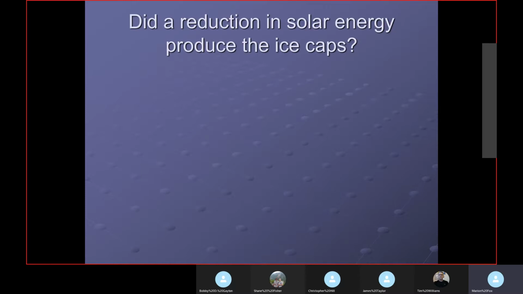Now, we asked the question, and we dealt with this to some extent in our last lesson, about the thickness of the ice caps. Snow, depending upon how wet or dry the snow is, will take anywhere from 10 to 12 inches of snow to make 1 inch of water. Now, since ice is basically just frozen water, I know it expands slightly when it freezes, but for practical purposes, an inch of water will make an inch of ice.